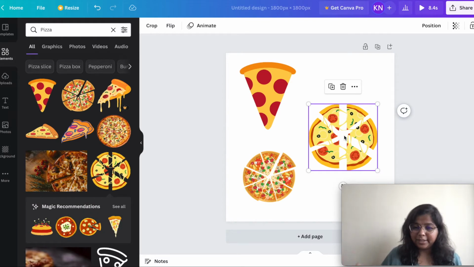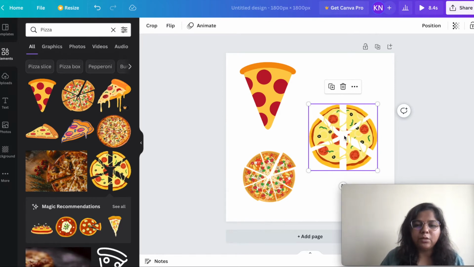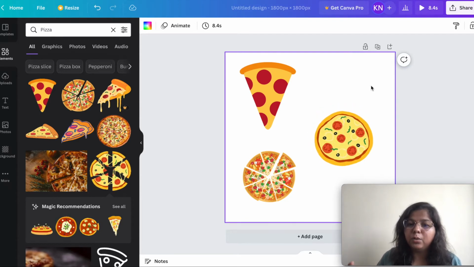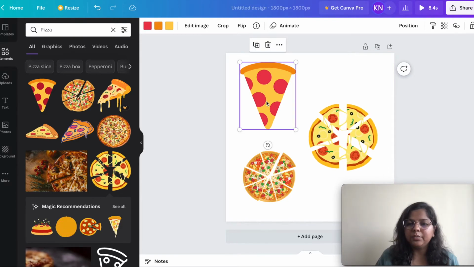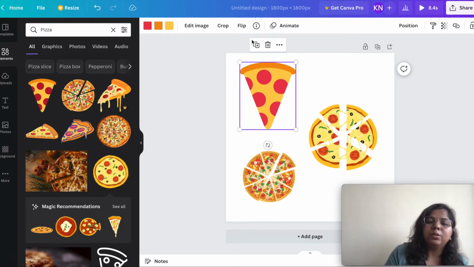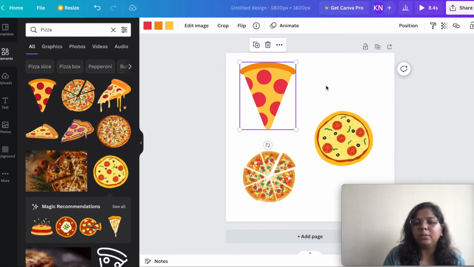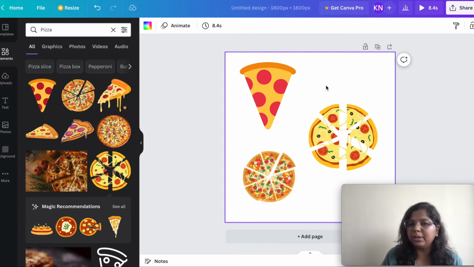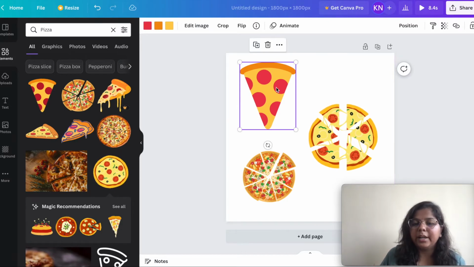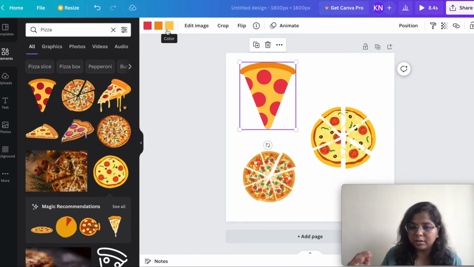So I have added three elements from the search results which I have got. Each of these works quite differently, especially in terms of the freedom for you to edit it. So let's go with the first element because it almost has all the edit options available. When you click on the particular element, the top bar comes up. When I've clicked on the canvas, you will only be seeing some canvas settings which we will go to later. Right now, coming to element, when I click on it, I can see these three tiny colored boxes.